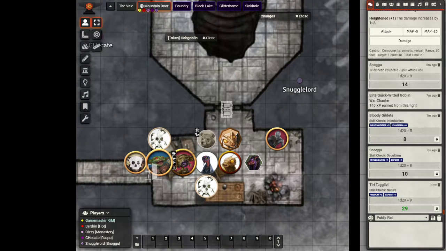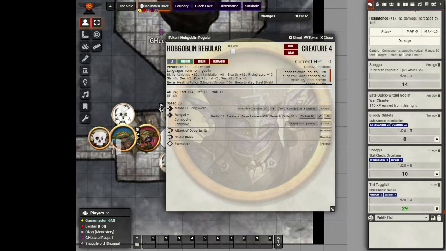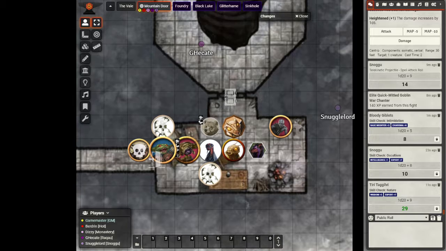So first and foremost, those sword runes are +1 runes. So that's a +1 longsword. That's nice, and a +1 longbow. That's nice too. The fact that this guy has that as just loadout is concerning. But let's get to the facts.